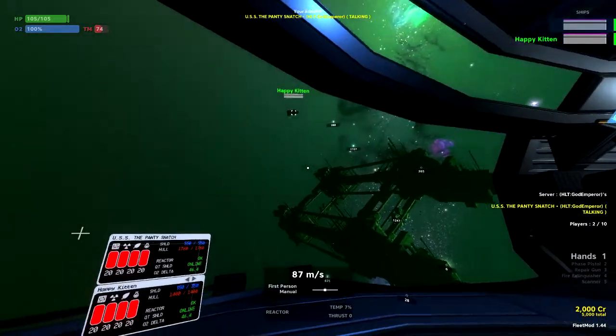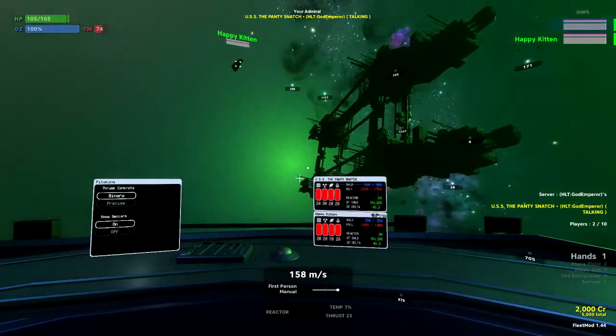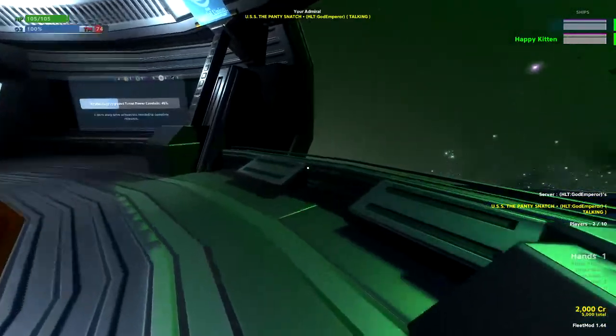Hello. Oh, cool. There's something down there. We could go investigate it. Let's go investigate this thing. Oh, there's mines. Go ahead and go to red alert and clear the mines. We'll sit here and wait for you.